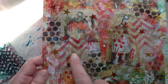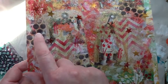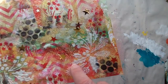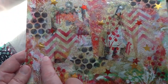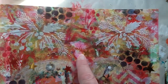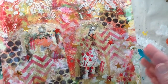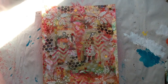and you can see all the different inks. So this is Stays On ink, this is the archival ink, and then I even went with white archival ink. Let me see if I can find a good spot. Well, you can certainly see it there. Where else? So like up here. So I did a lot of inks, and I just had a ball doing it. I had so much fun doing it.